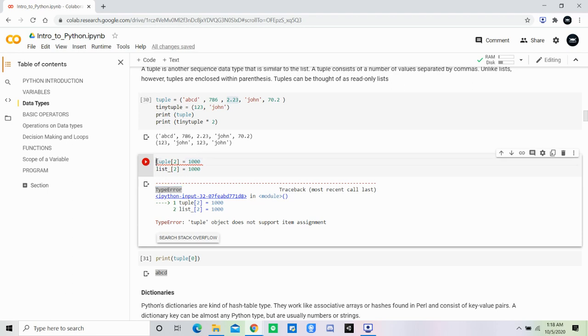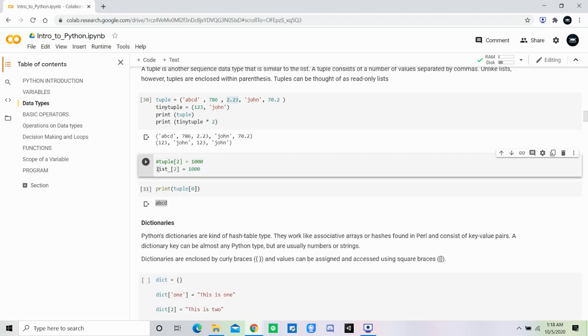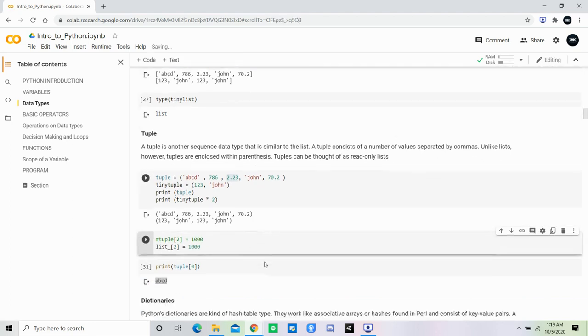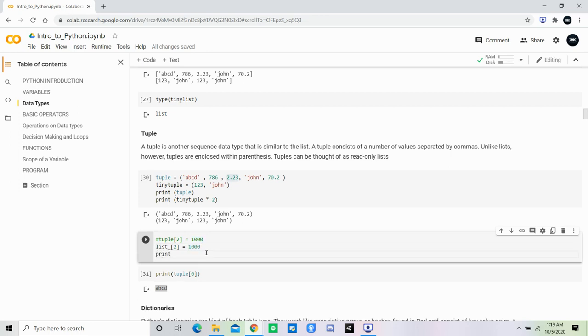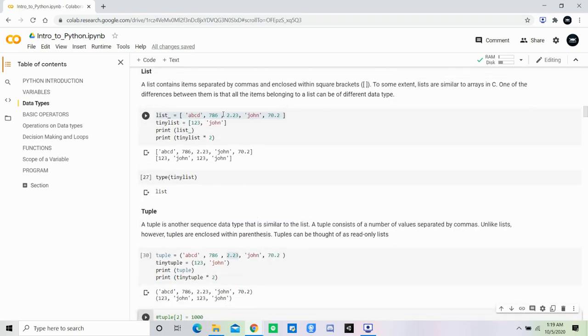So let's comment it out. How do we comment? We comment by putting a hash. And now let's run this, the list contents. Why did it not print this? Because we need to run this again, since it is initialized here. We need the computer to know that this variable has been initialized. Now it still doesn't run. Why? Because we are assigning a value here. So let's see, print list underscore. It has printed and we can see the third element. We have provided index 2, which means the third element, that is 1000, but earlier it was 2.23.